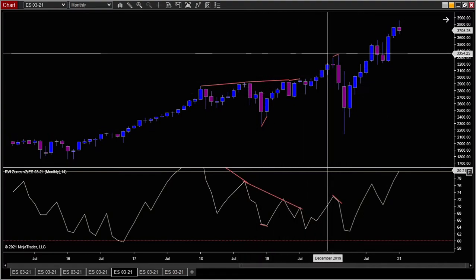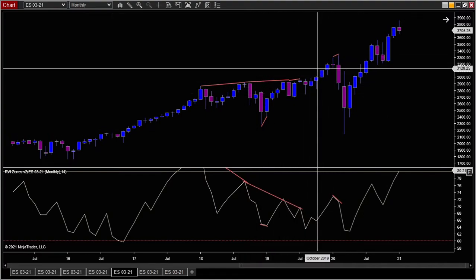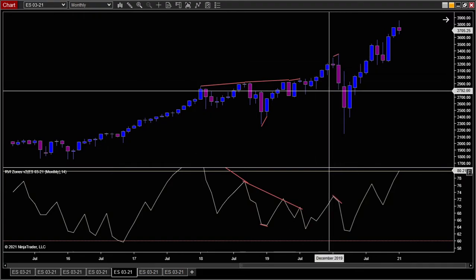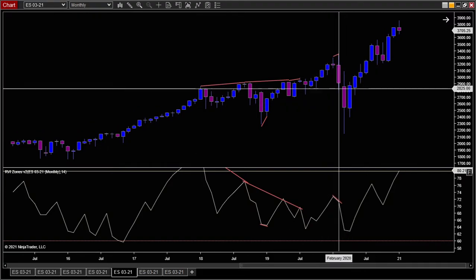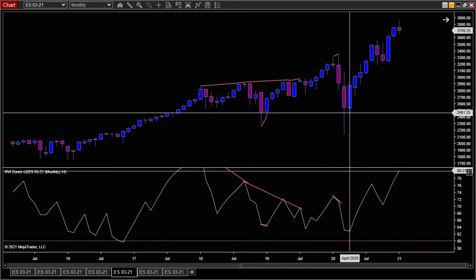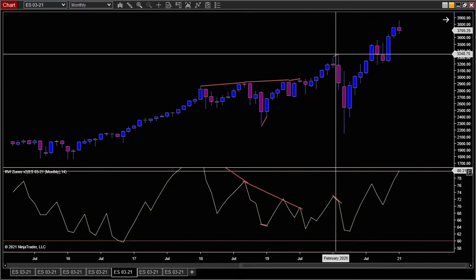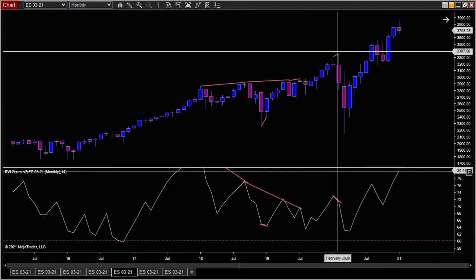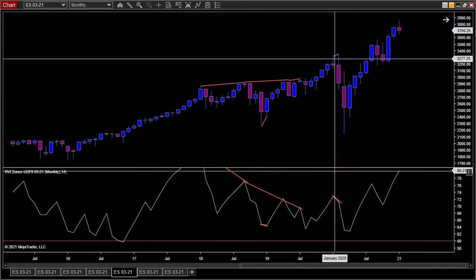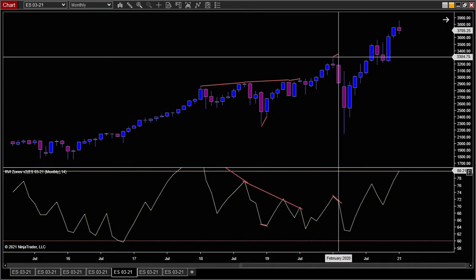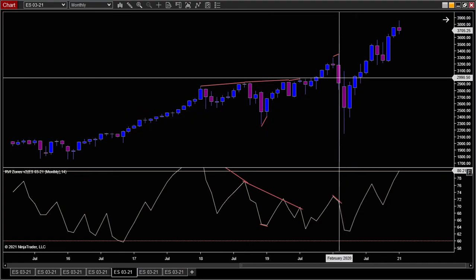So you're going to see a sign on the chart of a pullback before, and it'll happen, and then they'll say because of the news, that's why the pullback happened. So I don't know, it's that whole chicken or the egg type thing. But at least we can see that we did get divergence. And this is again a bearish exhaustion pattern off the highs of February of 2020, and then we got the sell-off.